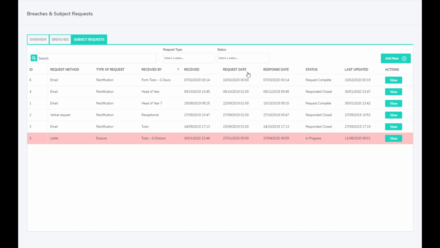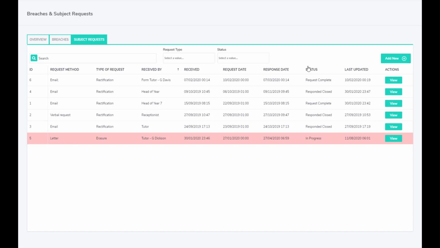The school then has one calendar month from the date logged as received to respond. So it's not from when you open the email or the letter or whatever form it comes in as, it's from when the request arrived at the school. Now every time you update this request log, the portal will create a date and timestamp for you, as we can see is listed under last updated.